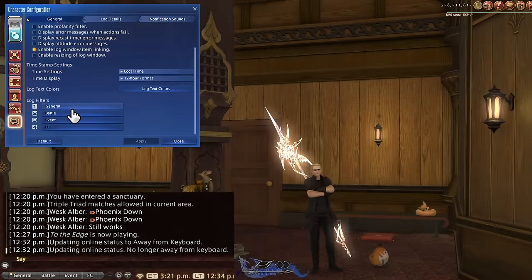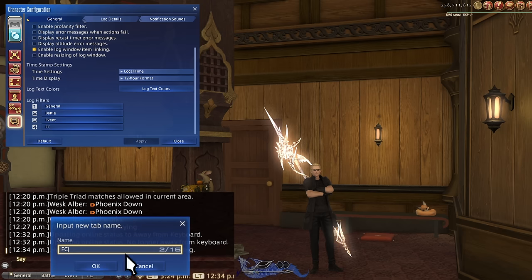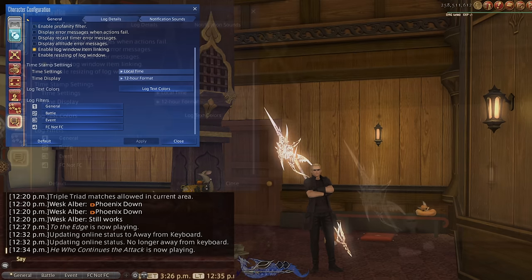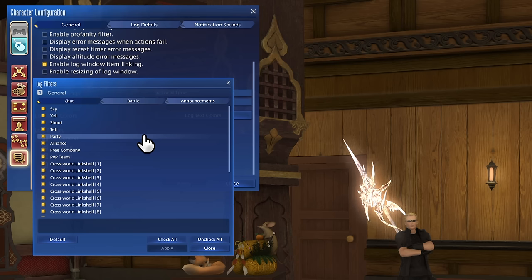Then we have the log filters. We have four logs possible: general, battle, event, and you can add a fourth that you can name yourself after clicking the plus sign on the text box. Then, right-click the fourth tab to change the name. As for the filters themselves, you can filter in or out every possible different line that goes into the chat box. I recommend keeping general to have the most actual chat channels on at all times, so you can see party chat or such as needed.